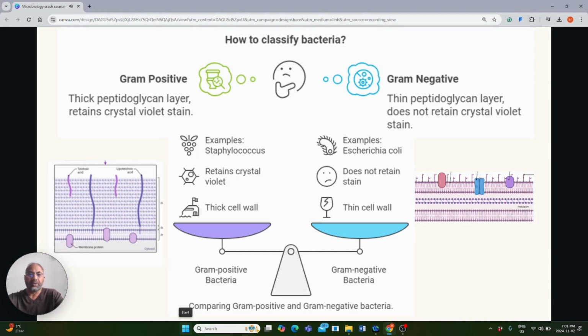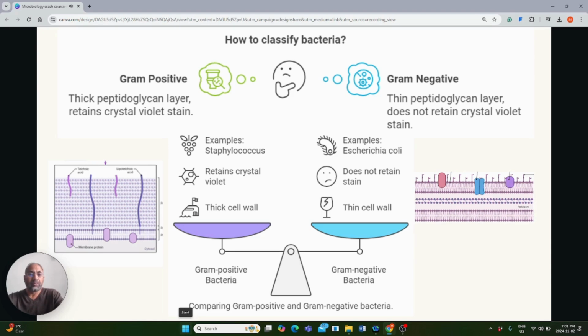The two main stains that are used for gram staining are the primary stain, which is purple, and a secondary stain, which is pink. The gram positive bacteria, because of their thick peptidoglycan layer, are able to retain the crystal violet, the purple stain or the primary stain, and they appear purple in color. Whereas the gram negative bacteria lose the primary stain, they are not able to retain it, and that is why they finally retain the secondary stain and appear pink. I hope this is clear.